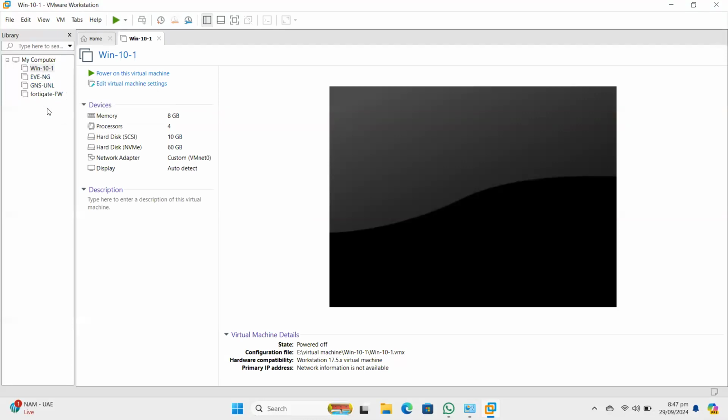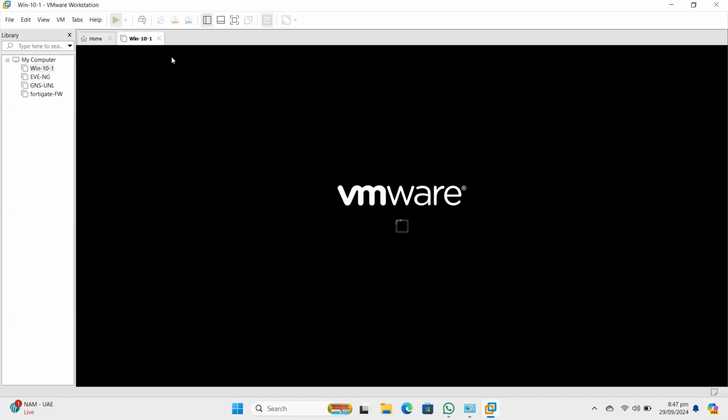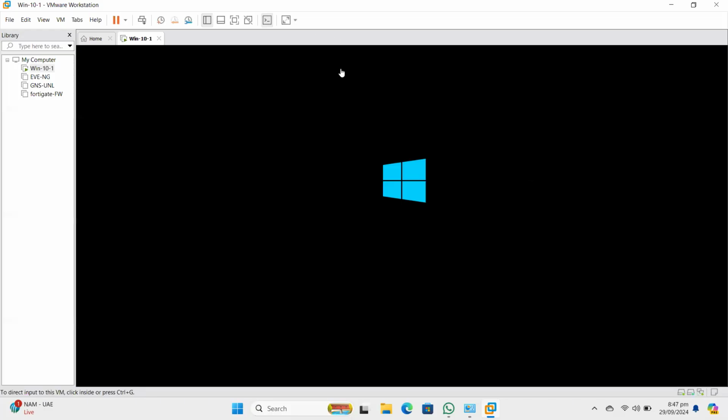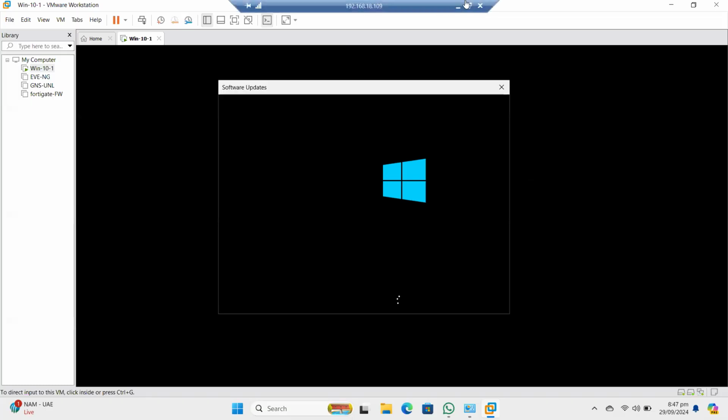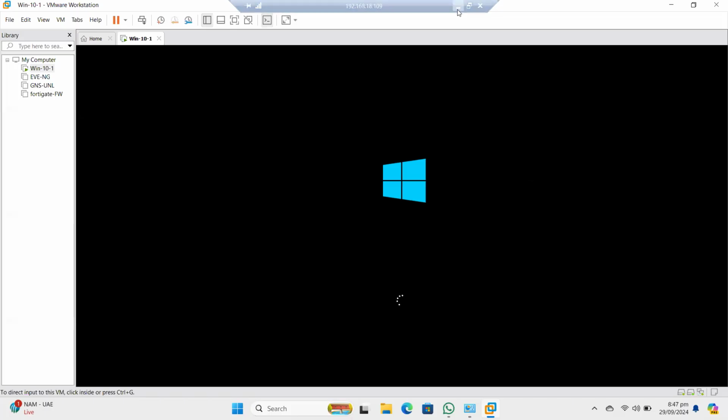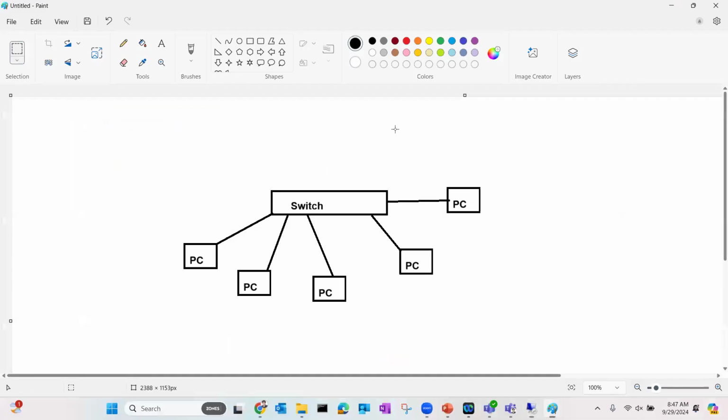So these are your computers. And each computer has a network adapter. You can power on this machine like this. And then you can power on the other machine and the other machine. And then you can assign an IP address to each machine and then you can connect them, just like you connect your physical machines, right? So the same story is here. Okay, so that is the story.